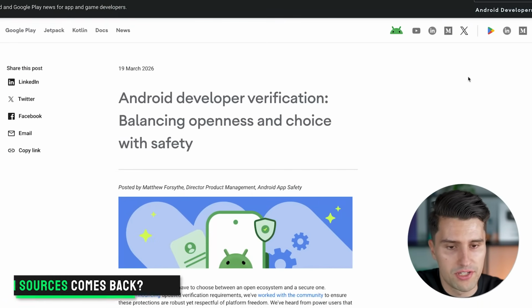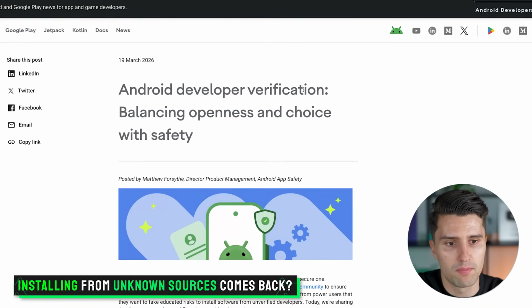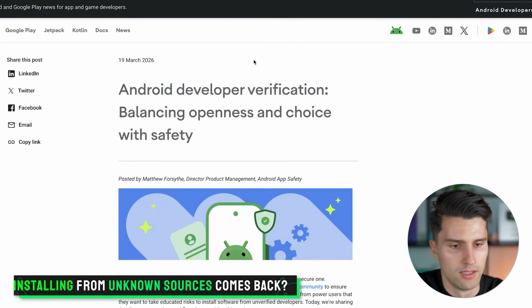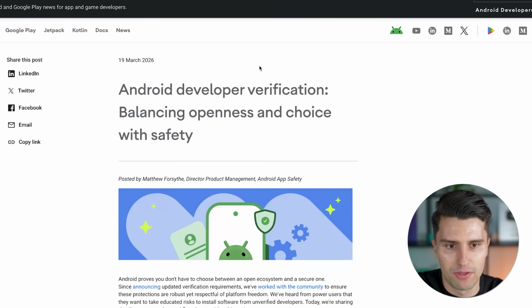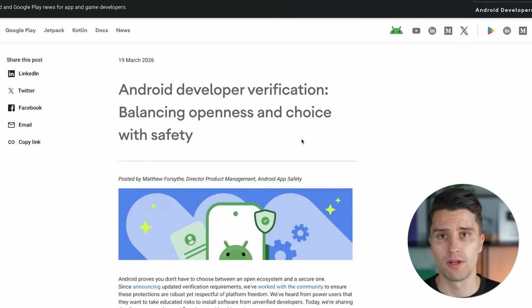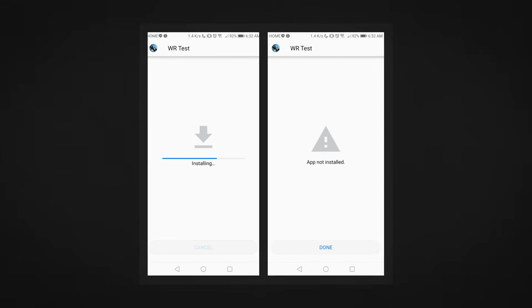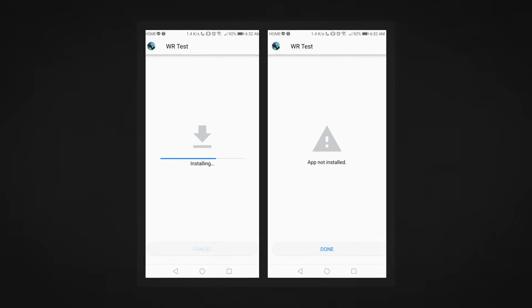And then there are some more changes about developer verification. So that was, I think, together with sideloading, one of the hottest and most discussed news from Google in the past year. And there are some changes to both of that. So in case you've missed that, on the one hand, what Google calls sideloading is in the end nothing else than you being able to install an APK from an unknown source. An unknown source really just meant a source that is not Google Play.